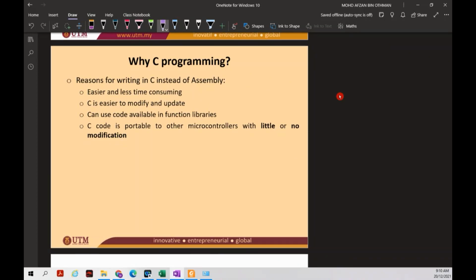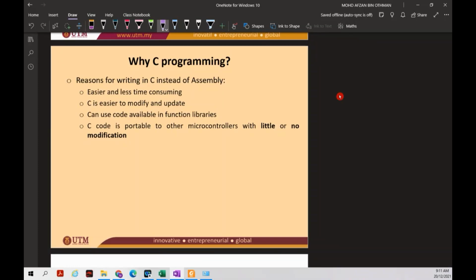For the assembly, you need to have a background of your processors. You need to know how many GPIO or general purpose registers are available in your microprocessor, and what the addresses are for each of the input output ports, etc. But by using a C program, you don't need to know all these things. It will be done automatically by the compiler. For this instruction, it will automatically select the register, whether it wants to use register 0, register 1, etc.